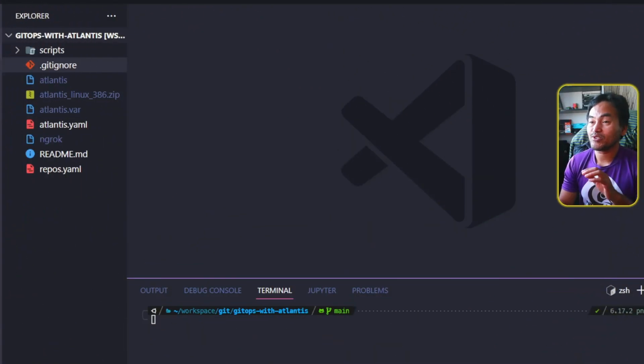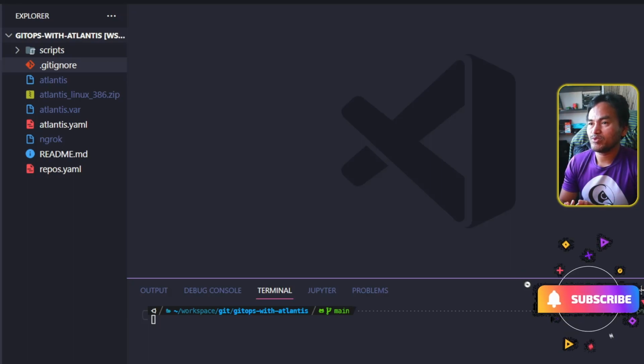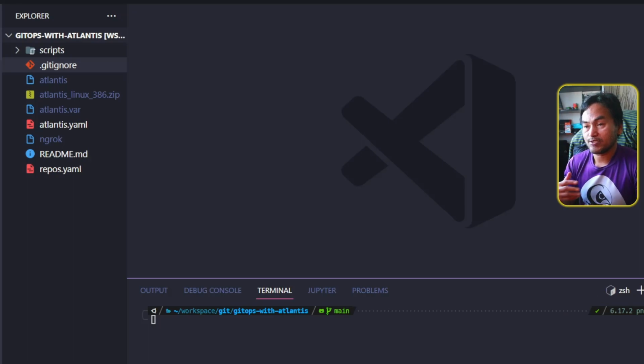On the first episode on this series, which you can access right here, we started our GitOps journey with Atlantis by setting up an instance of Atlantis on my local machine. This setup is configured to run the default Terraform commands. And because most of my Terraform infrastructure code has been set up to run Terragrunt, I am going to integrate this with my local Atlantis.